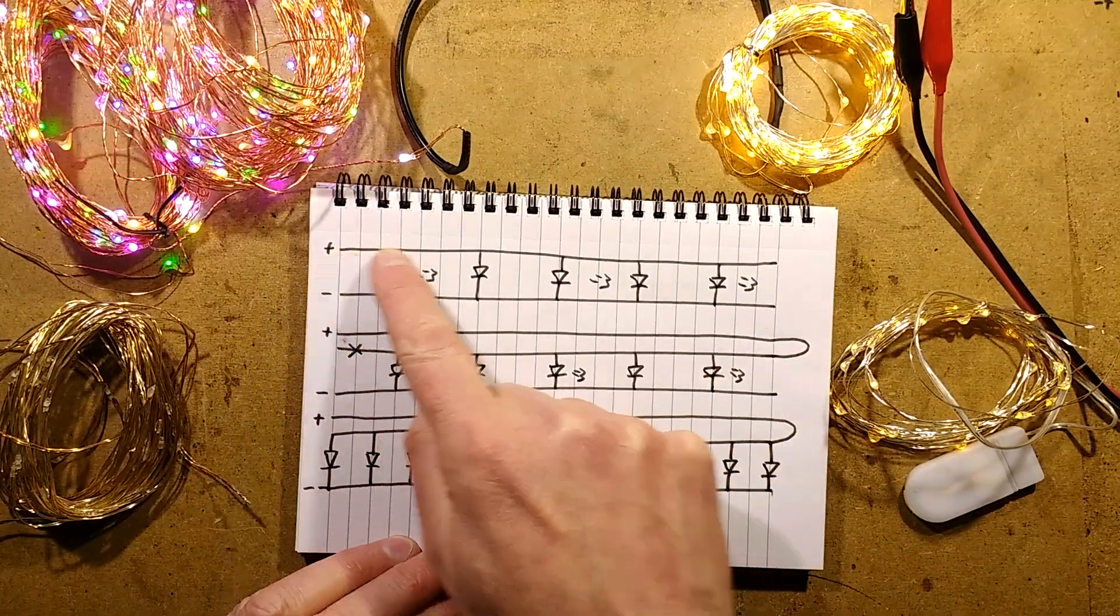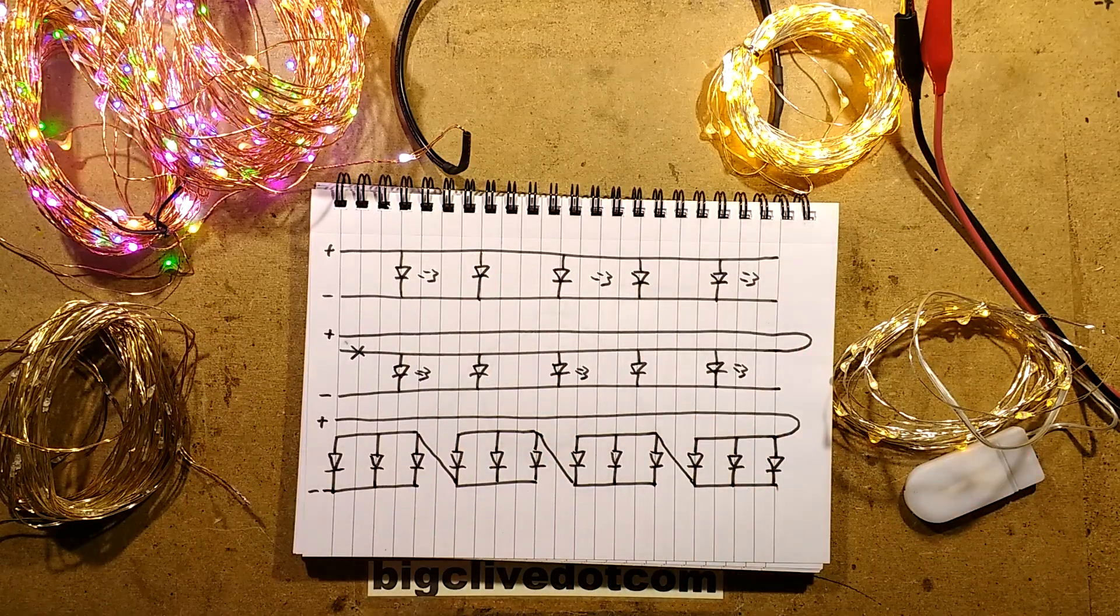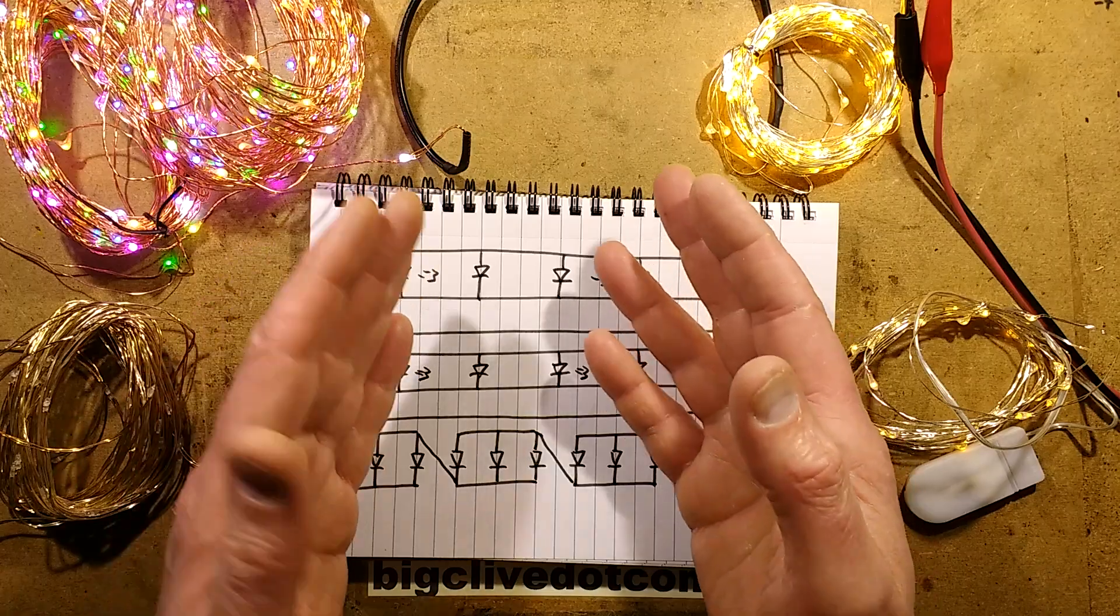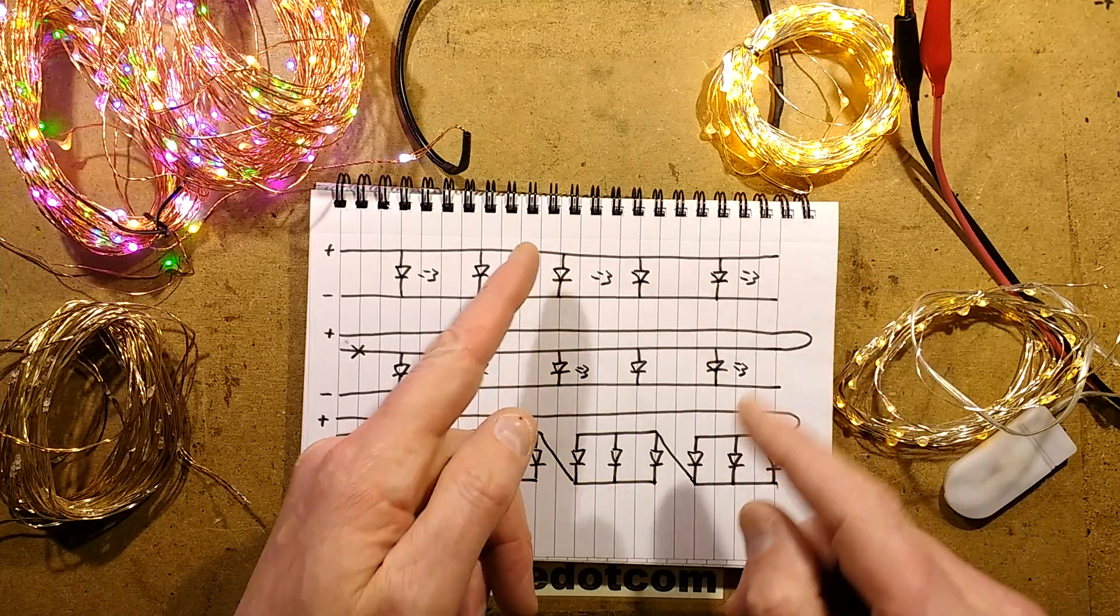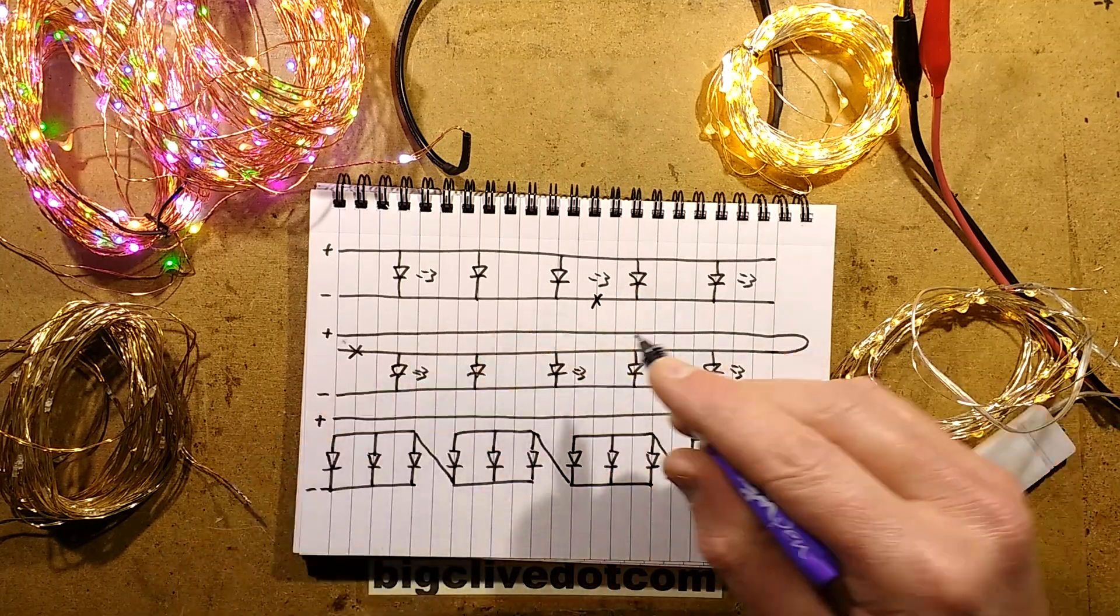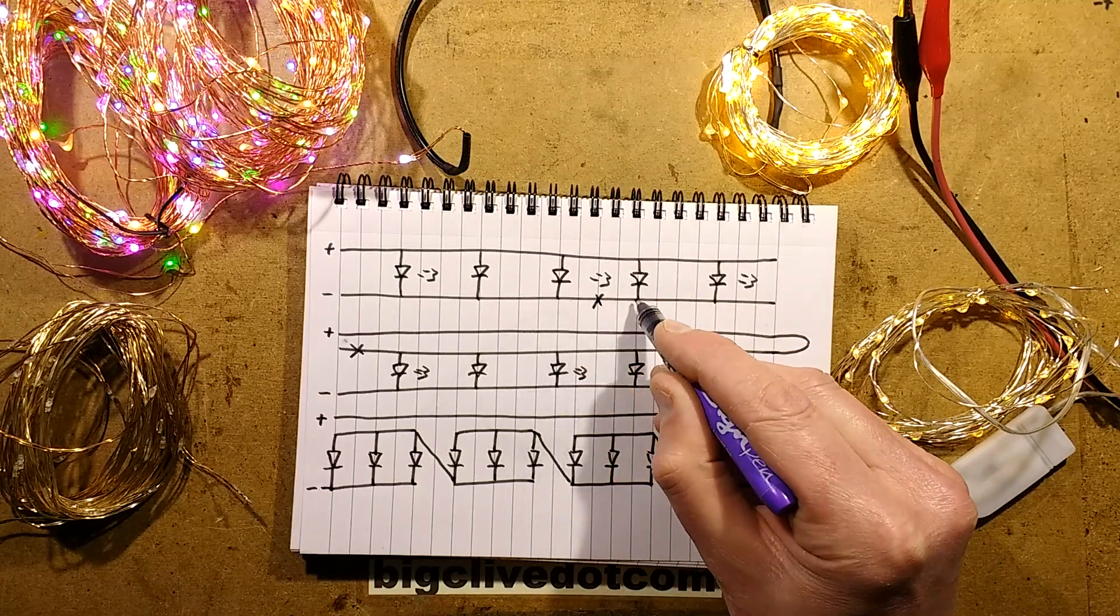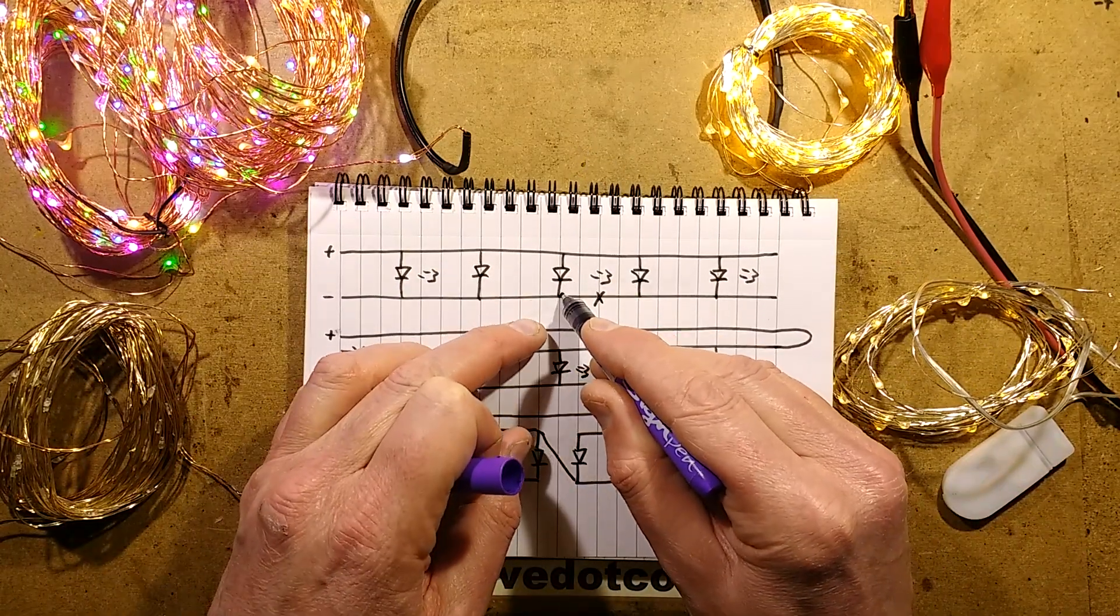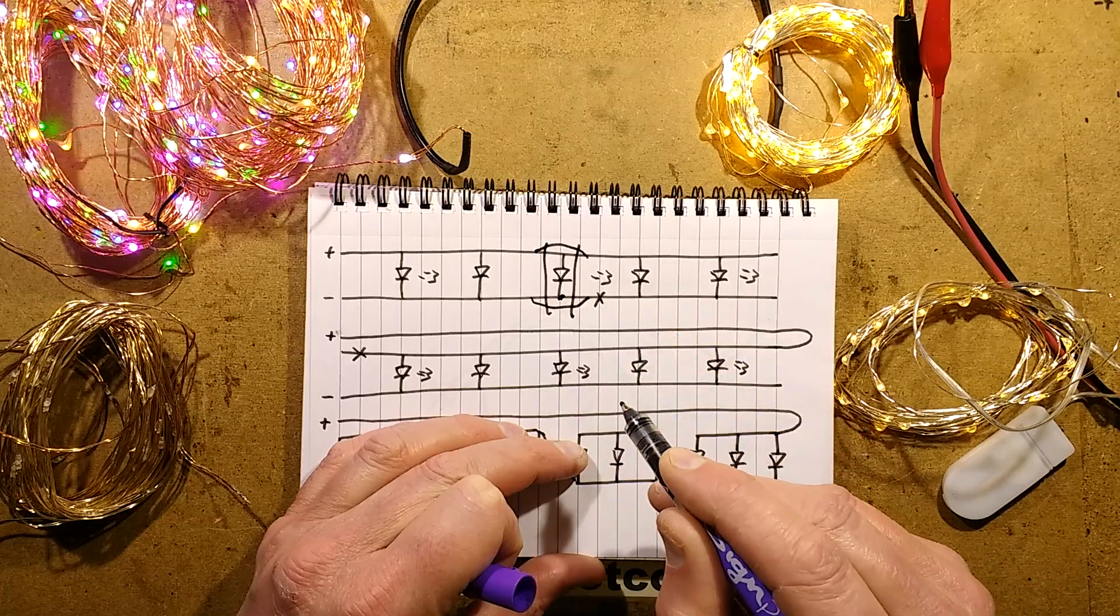Here's the simplest version. It's the two wires, positive and negative, with the LEDs bridging across them at regular intervals. Very simple. If you have a string of these and something happens and they suddenly go out halfway along, the most likely reason is that one of these wires has broken. The easy fix is to go along and find the last LED that was lit. You'll see there probably is a broken wire at that point. You can join the wires together, or if it's broken off at an LED, you could just cut one of those LEDs out and bridge those wires together to get it back up and running again.